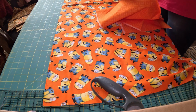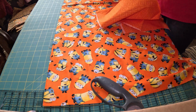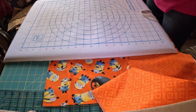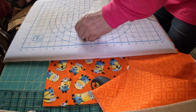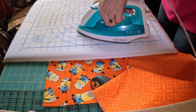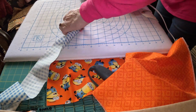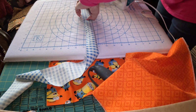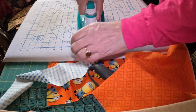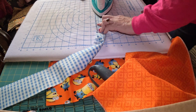Next, we're going to take our little strip. And you know what? I think I'll iron this before. You can either iron it before or after, but I think it will be better if I iron it before. We're going to iron it this way in half. Being careful to keep your cut edges even.